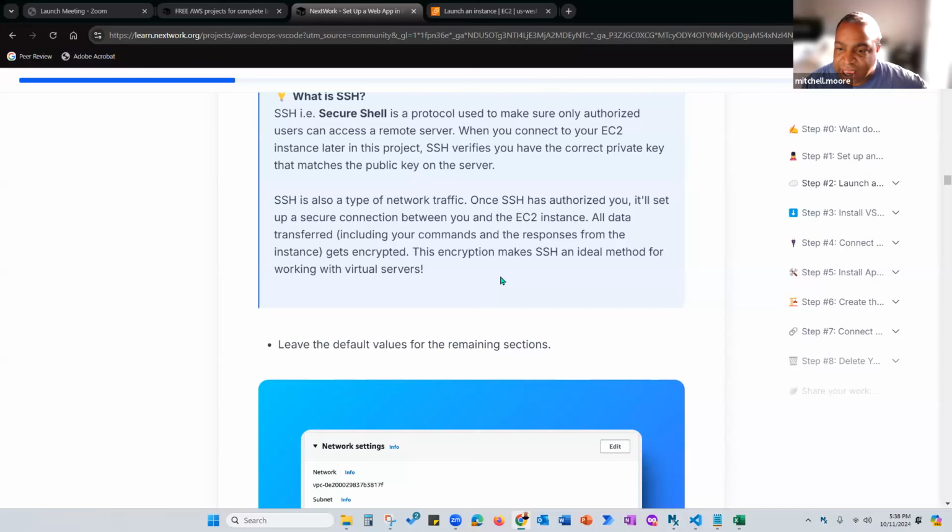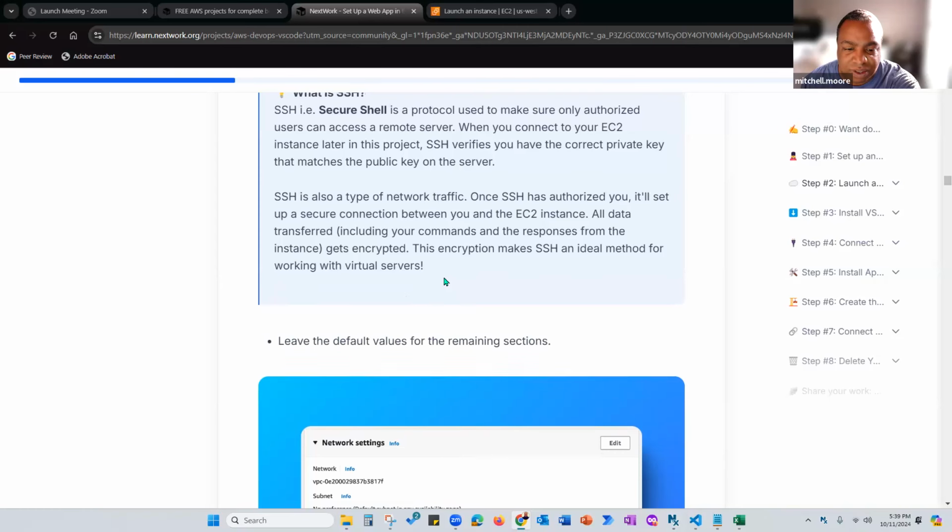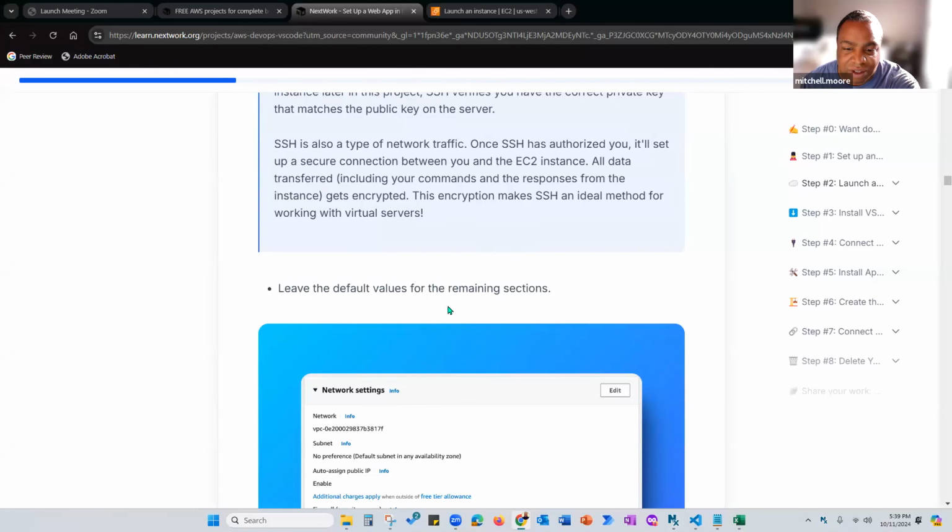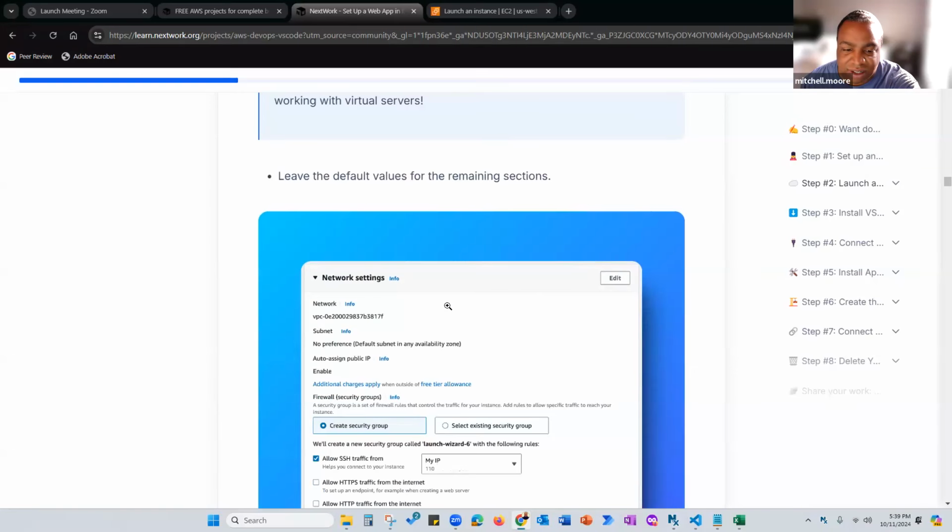Once SSH has authorized you, it'll set up a secure connection between you and the EC2 instance. All data transferred, including your commands and responses from the instance, gets encrypted. This encryption makes SSH an ideal method for working with virtual servers. Leave the default values for the remaining sections.